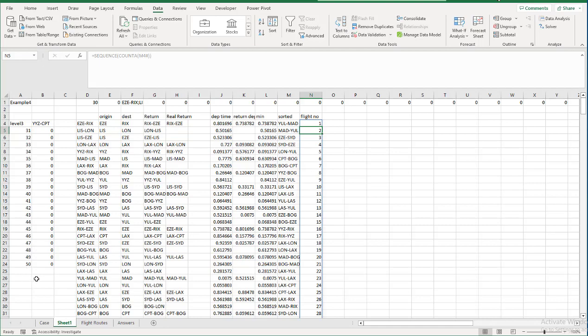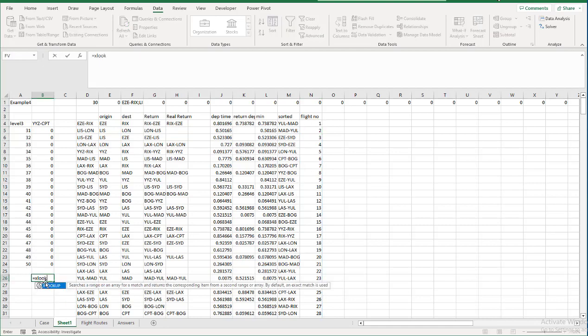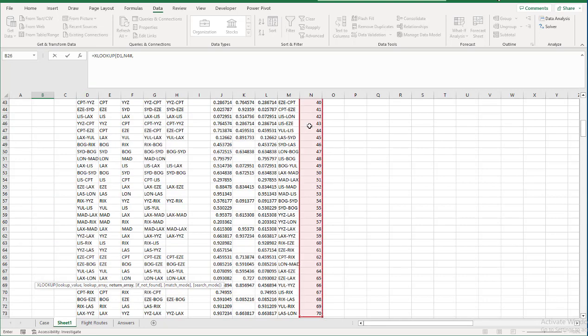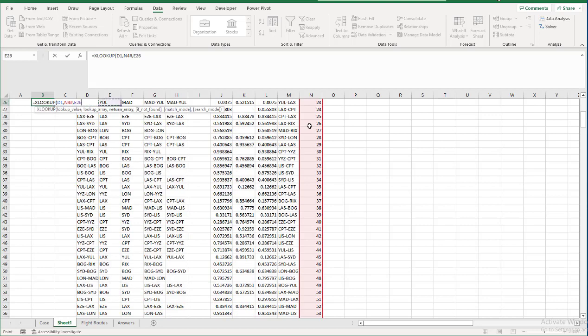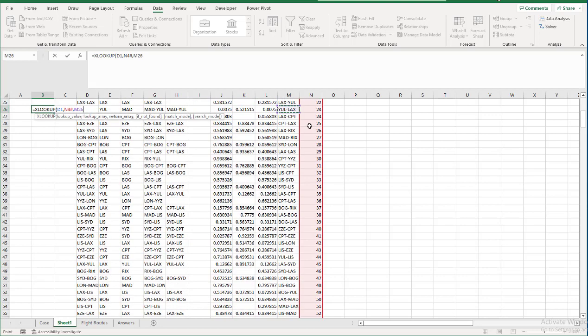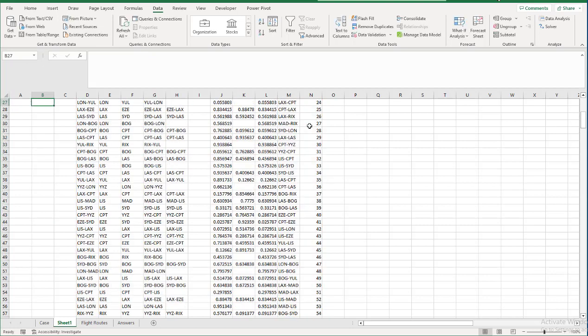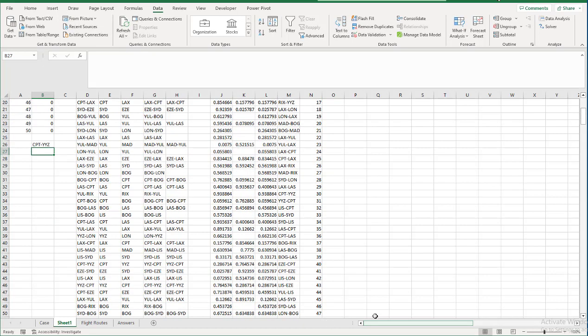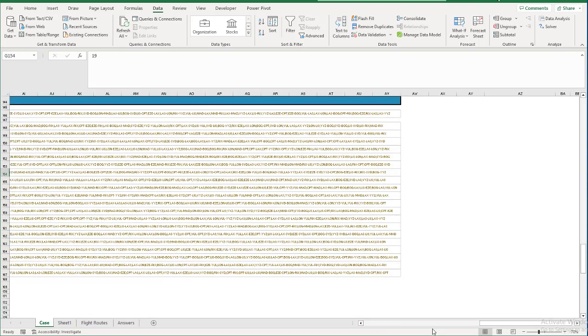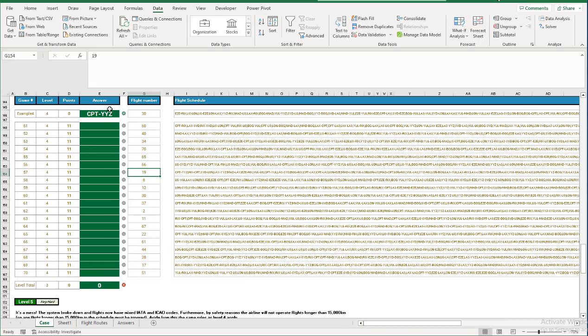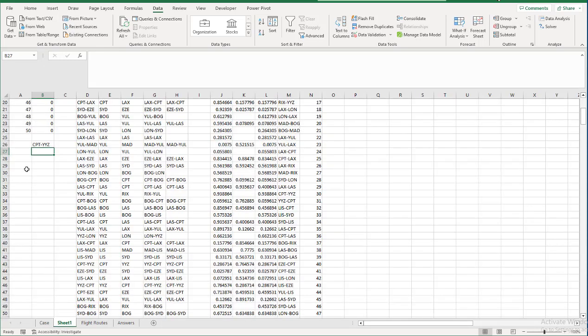Then what I want to do is look up the flight number they gave me in my list of flight numbers and return from my list of flights. CPT YYZ. Is that what I was expecting? Yes, okay, so that looks good for 51 through 70.